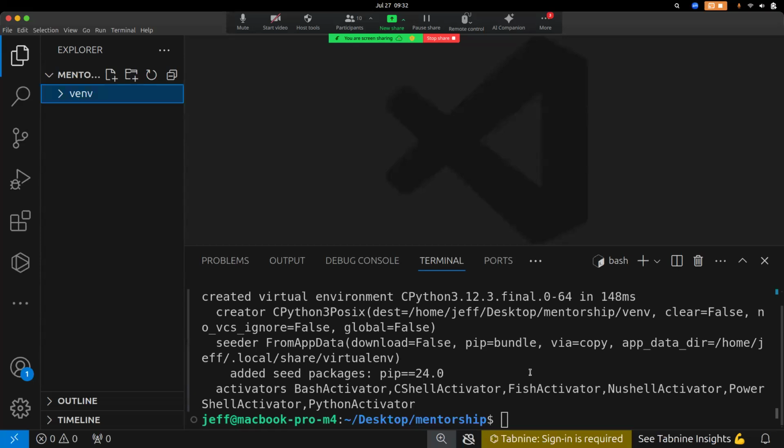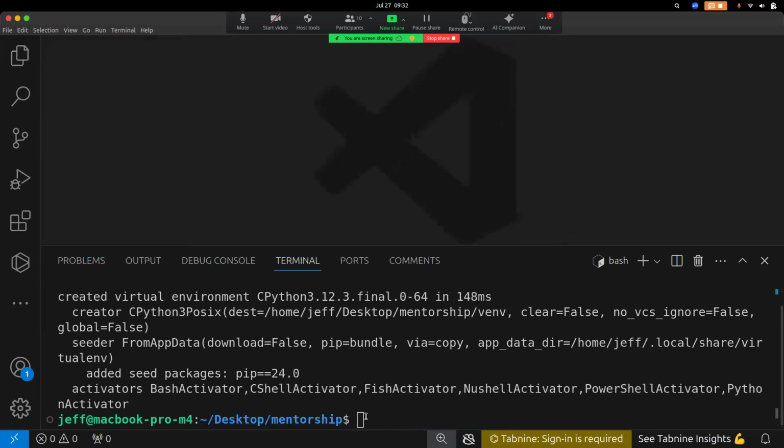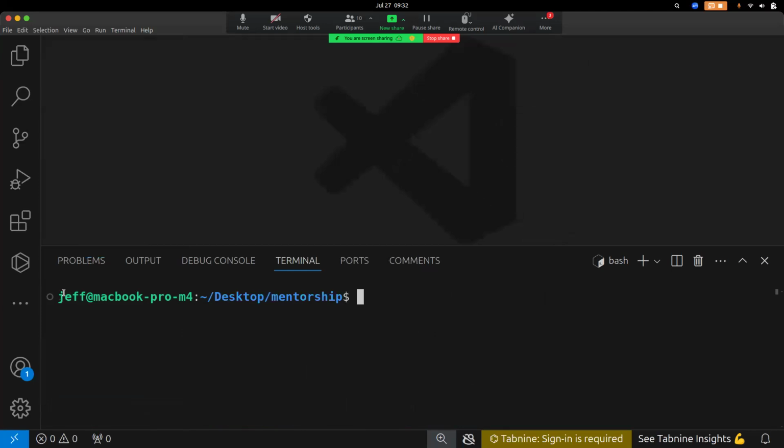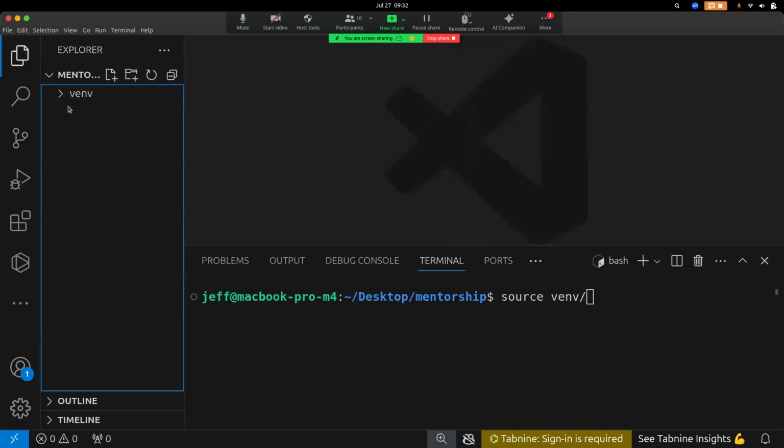So once you create the virtual environment, what is the next step? The next step is to activate. Now, to activate it, you're going to see that here it's not yet activated. Once you activate it, it is going to be virtual. So you're going to go ahead and say source, and for source, you say venv, which is getting the source of that virtual environment.